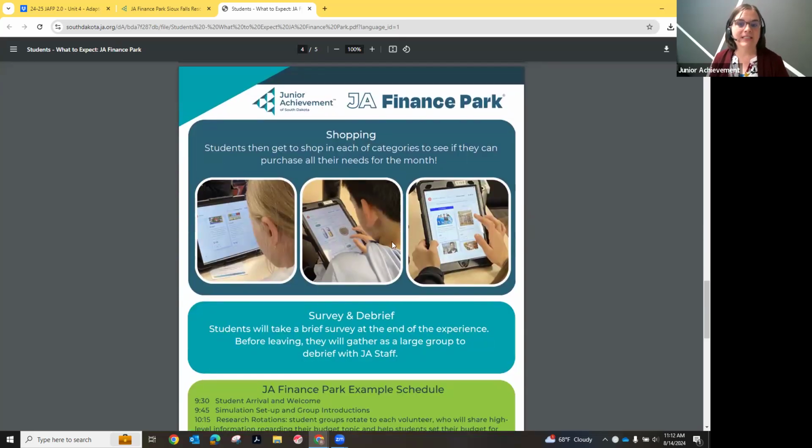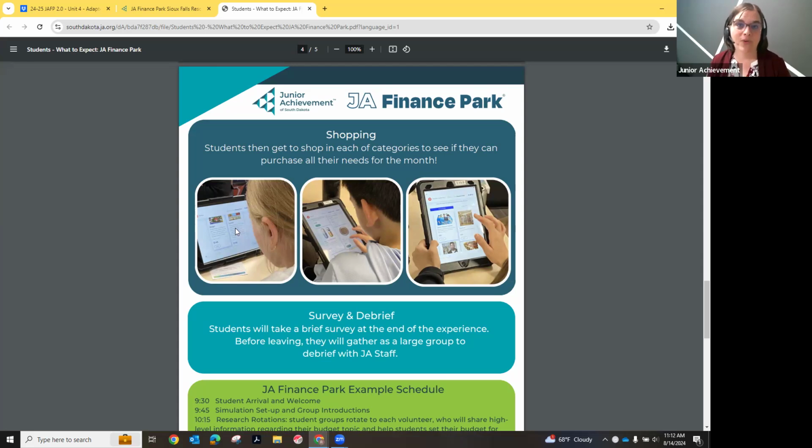The final portion is actually allowing the students to go in to each of those budget categories and they get to shop. So they're drilling into each one. For transportation, for example, they get to go choose which car they're going to select. Do they want that sports car? Do they have 2 or 3 kids in which they need to make sure that they can fit? Are they looking forward to long distance and want good mileage, or are they going to want to pull a boat? All of those different things and ideas are going to be folded in for them to make those decisions.